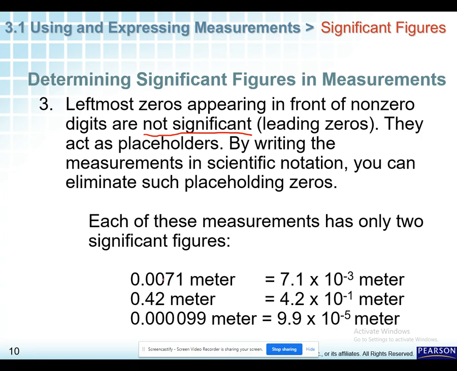So for example, here, these 3 zeros come before the first non-zero digit, so they do not count. So right here, I have 2 sig figs. Same thing here. This 0 comes in front because here's my first non-zero digit. So there are 2 sig figs here as well. And then lastly, here's my first non-zero digit. So everything in front of it, all those zeros in front of it, does not count. I have 1, 2 sig figs again.